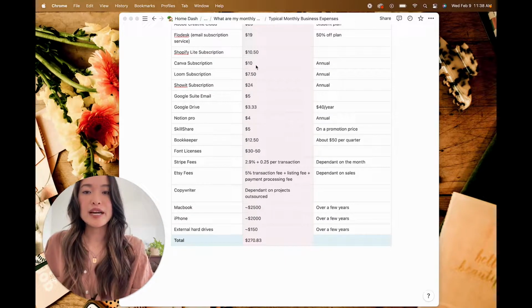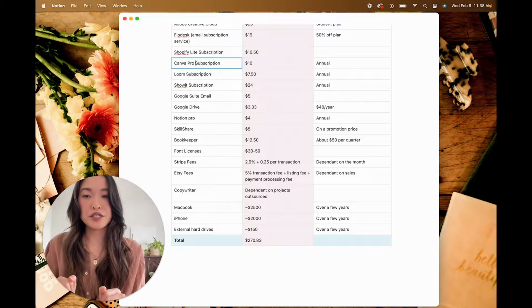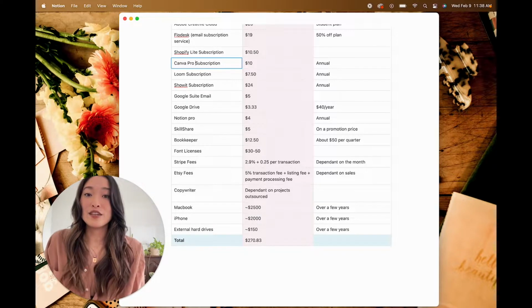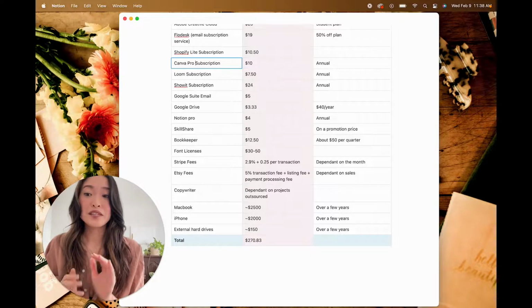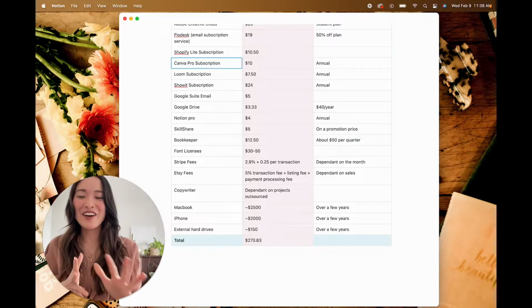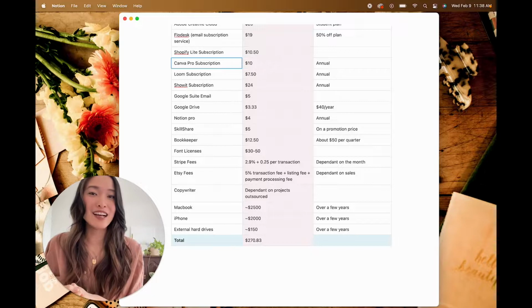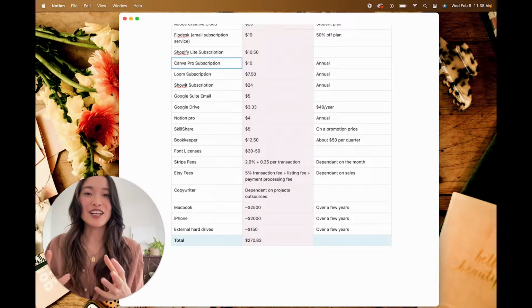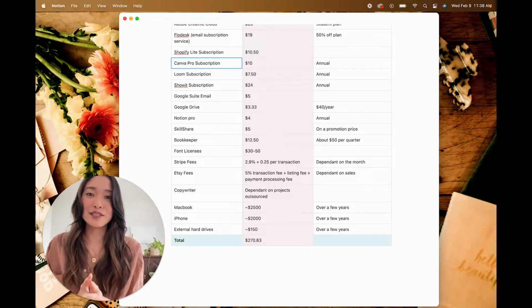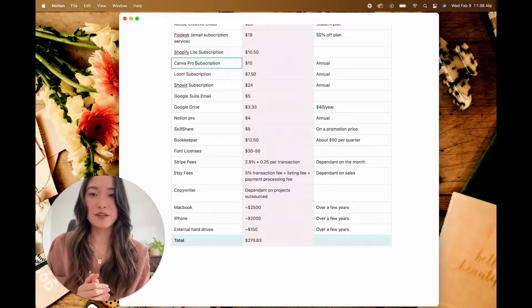Next up is my Canva subscription. So this is actually Canva Pro subscription. Canva is definitely a free platform to use, and they have great free options, but when you go pro, you can't go back. You get your branding kit, all that stuff. I love Pro. I love Canva. I use it all day, even as a professional graphic designer. I create templates. I have a template shop, and I create a lot of custom templates for my clients on Canva. So I recommend all of my clients to go on Canva Pro.